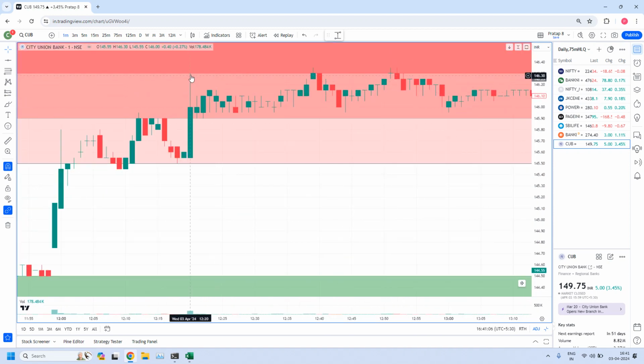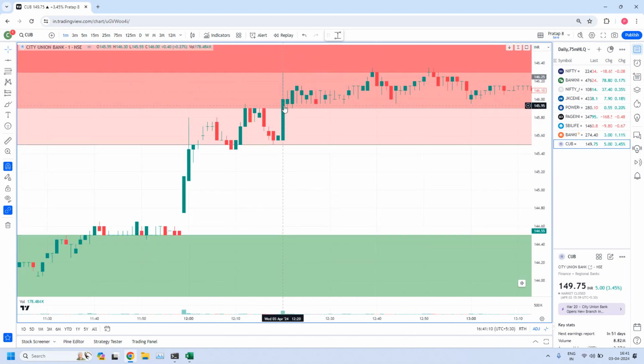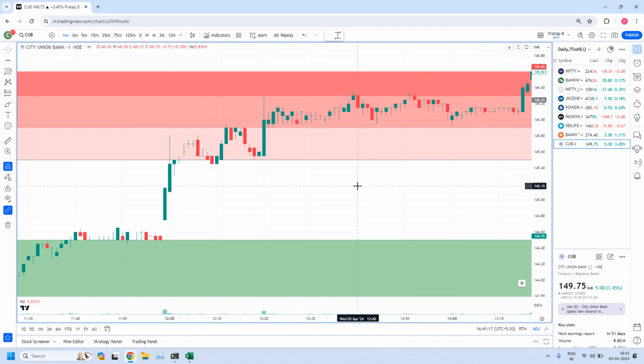See, the prices just entered. See the push. See the rejection. The order flow is very strong. That's why you cannot doubt this particular zone. This is a good zone to trade. But at the same time, today what happened? Institutions, especially the bulls, are also very strong today. They are also not letting the prices go down.